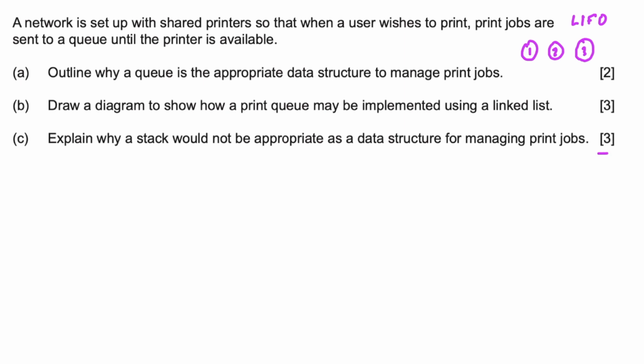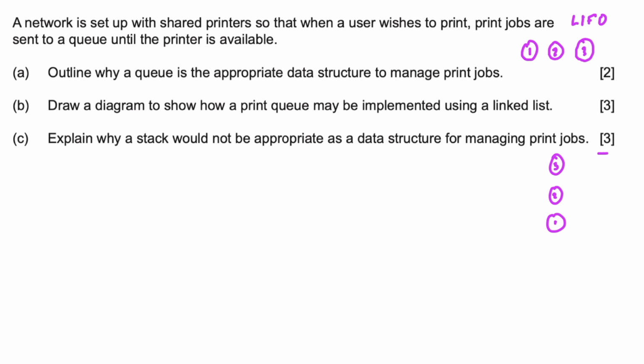So just looking forward at C, if we put our print jobs into a stack, we would put 1 in, and then 2 in, and then 3 in, and then we would pop those out. So that means that the third job put in, the most recently put in job, would be the first one to be printed, and then the second. So the most recently placed job would be the one to be printed first, and then we would get to the older jobs after that.